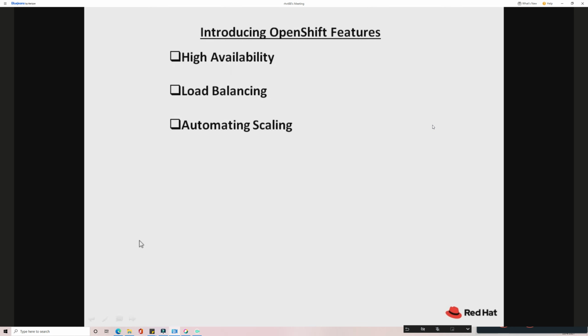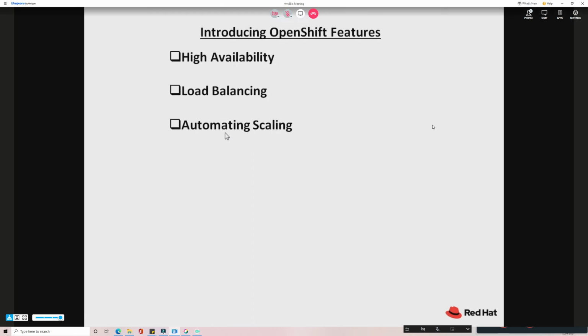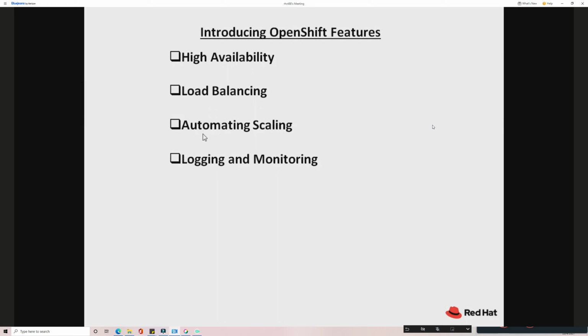These features actually overlap with Kubernetes features. I don't say that these are purely OpenShift features. Some of these features are natively there in Kubernetes also. The additional features which I discussed later on, like the web console and quota management, are all specific to OpenShift. But these features may be overlapping with the features of Kubernetes also. So automatic scaling we have seen.